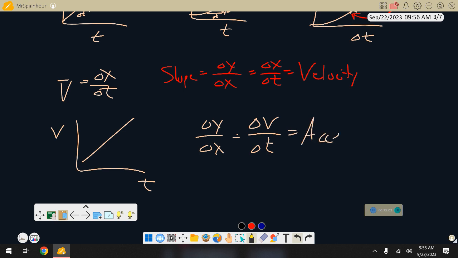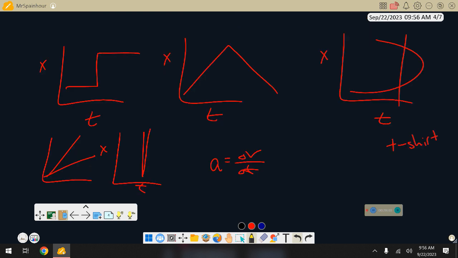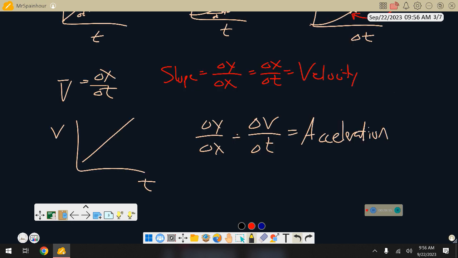Acceleration. Now, while we are not okay with position instantaneously changing, because we're not okay with velocity instantaneously changing, are we okay with acceleration instantly changing in this class? Yes. So you will see sharp points on this graph, and it's okay. X versus t, no sharp points ever. V versus t, going to happen quite a bit. Now, how do you do this? Change in v over change in t.